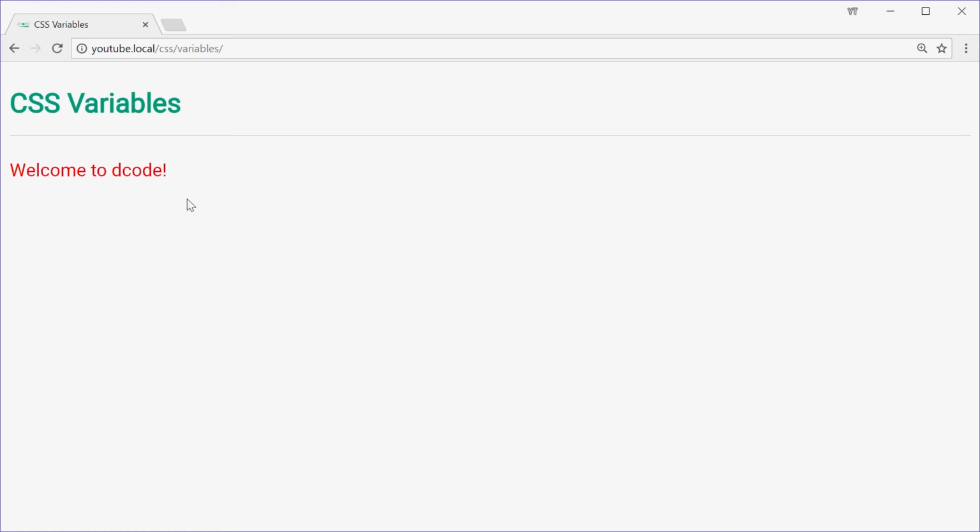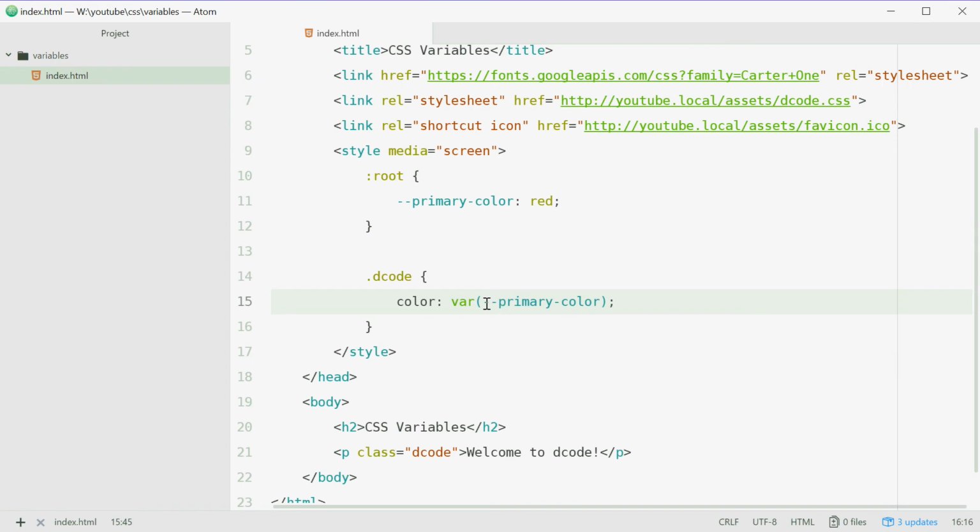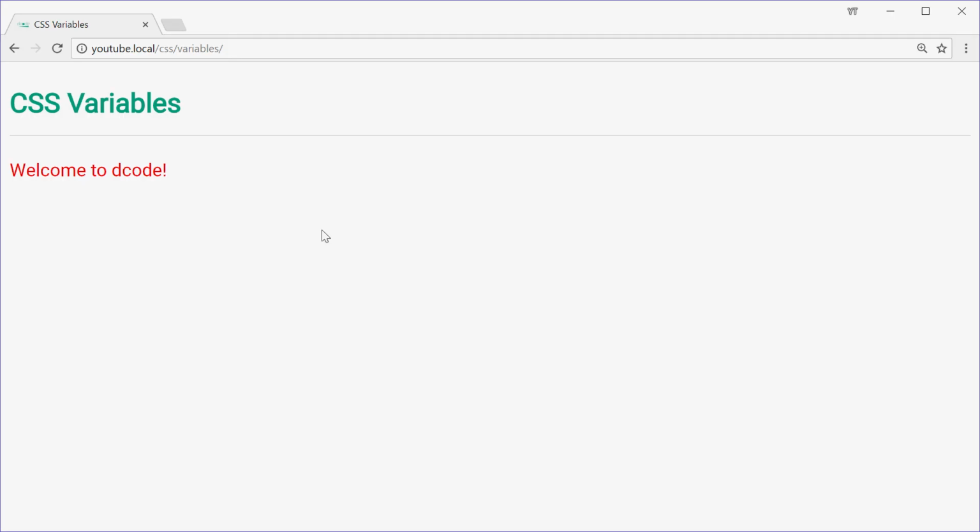all nice and red, perfect. Now, what if this variable primary color isn't defined up here? Well, we can even set fallback values for this. So if this isn't defined, we'll put a comma here and then say, I don't know, blue. So now if primary color isn't defined, then we're going to get blue. So let's get rid of primary color up here. We'll just put a comment like that. Save this. Now we should see blue as the color of the text. We'll refresh, and now we see blue, perfect.